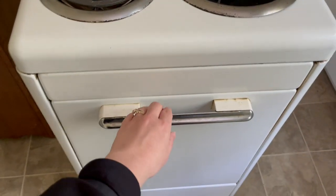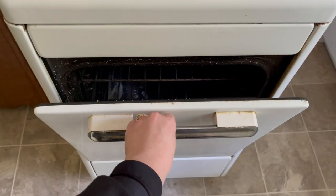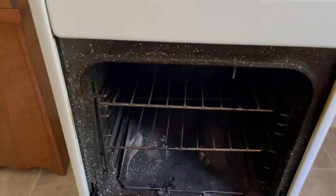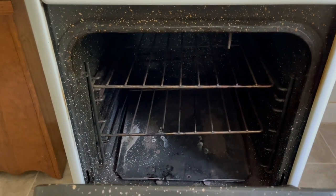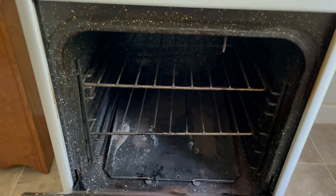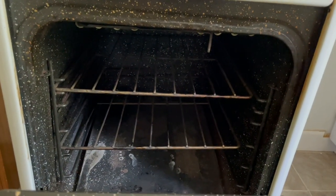And then this is the oven. Hopefully this doesn't wake my babies up, but the door is really, really squeaky. I'm trying not to make it too loud. But I have two racks. I mean, it's not a super wide oven, but aside from the fact that I have one baking sheet that's a little long, I haven't had any problems fitting what I needed to cook in here.